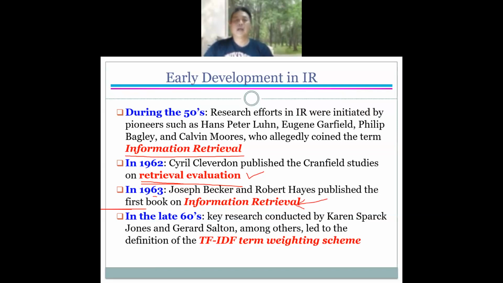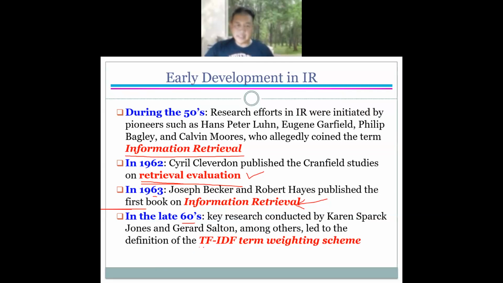Okay, and then in the 1960s also they introduced a technique on how to represent the document. So remember just now, we said that information retrieval deals with how you represent the document in digital format.